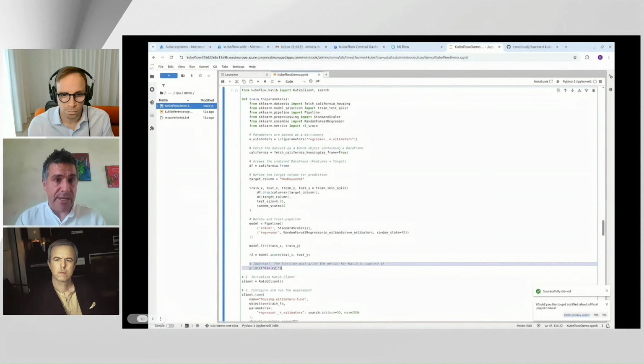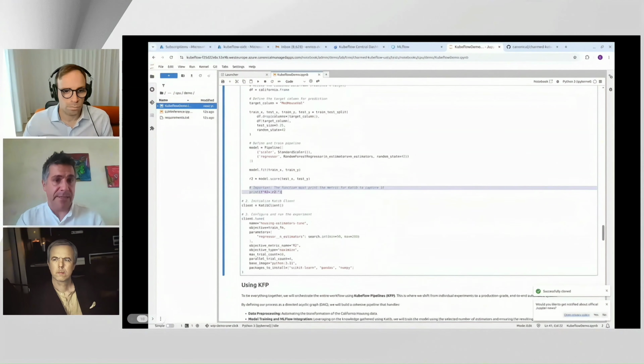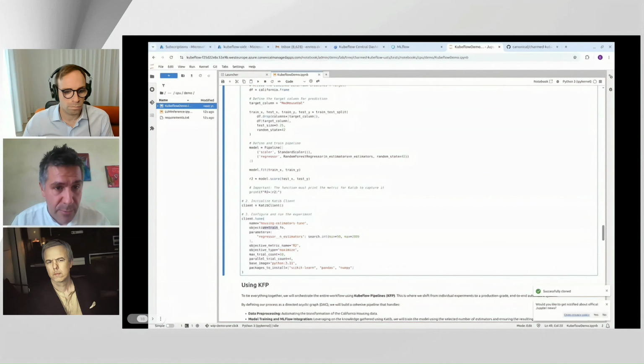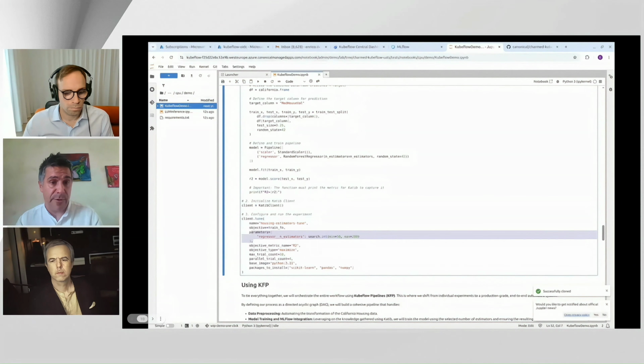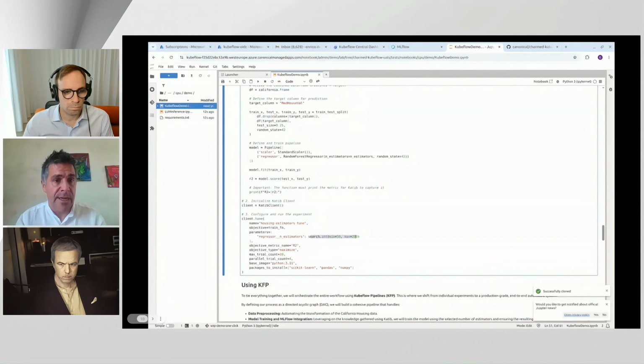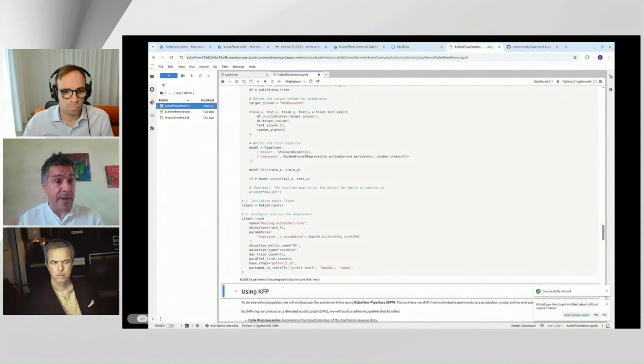So as you can see here, we are implementing the objective function, and we are providing this objective function to Katib. So here we have the objective function as well as the parameter space that we want to use, as well as the objective metric that we want to use and whether we want to minimize or maximize the metric. And then the number of tries.